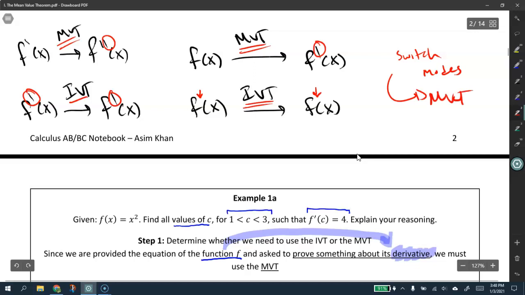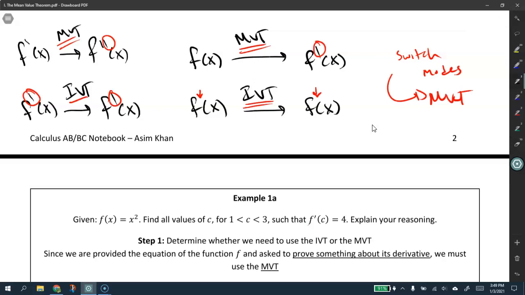So how did we switch modes here? They gave us the function, and they asked us something about the derivative and where that point exists. So we know that this is going to be using the MVT. This step is very important. It often gets overlooked, and it's the main reason why a lot of students get the answer incorrect, because the way the AP exam words these questions generally seems a bit ambiguous, and you can end up with an answer in either case, because the IVT, if you recall from the previous lesson, also uses a's and b's and f of a's and f of b's. So you want to be specific as to which one you are supposed to use here.